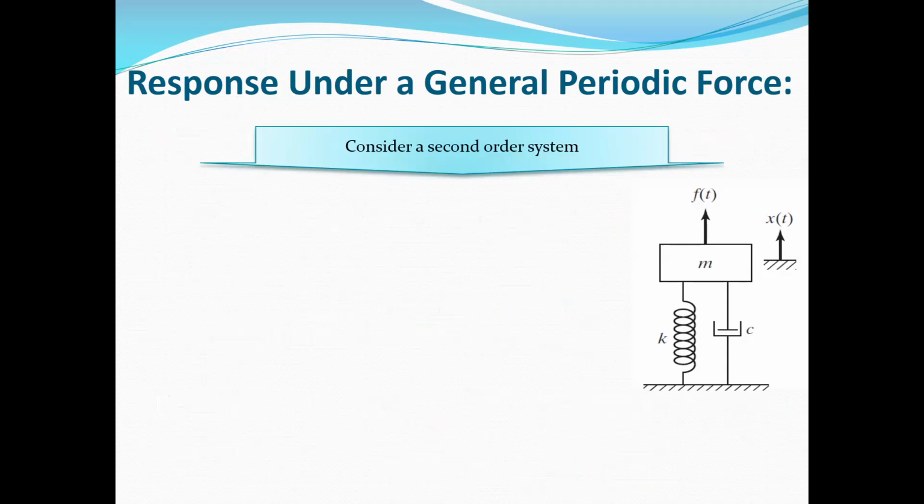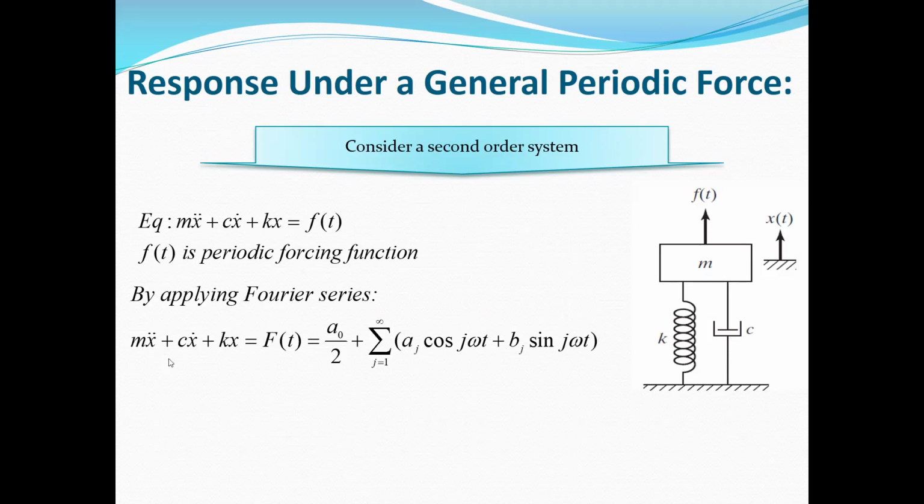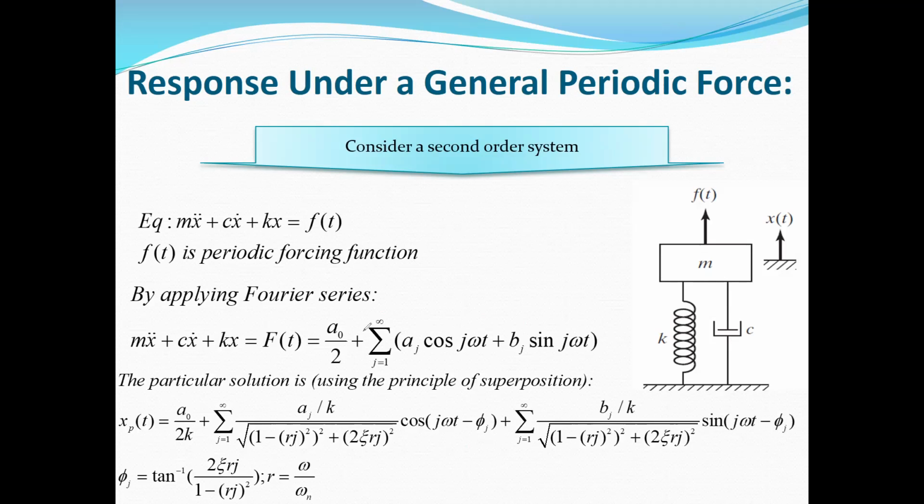Okay. Finally, we can consider a second order system. It means that the governing equation will be an ODE of order 2. Here we have a simple single degree of freedom system with mass m, stiffness k, and damping constant c. Ft is a periodic force, so we can write Ft in the form of a combination of different harmonics. As you can see, we can write Ft by using its Fourier series definition. We can write it in this form.